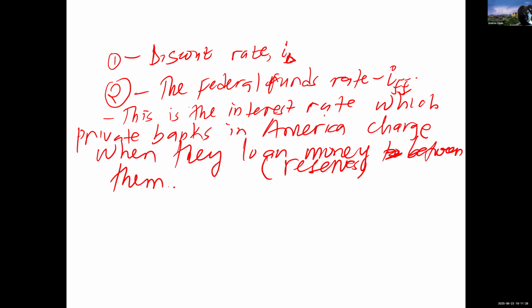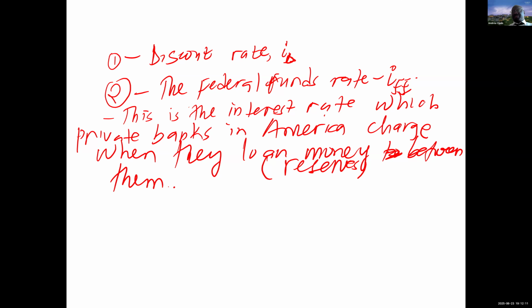Remember, we talked about the critical role the Federal Reserve plays as a lender of the last resort. What do we mean by that? When banks in America are in a liquidity crisis, banks must first try to borrow among each other. Let's say Bank of America is in a serious liquidity crisis. It doesn't mean Bank of America is bankrupt, they just run out of cash. So Bank of America may try to borrow from Citibank. If Citibank tells them no, we don't have it either, Bank of America may go to Capital One, which turns them down. They go to Wells Fargo, they go to JP Morgan. If Bank of America tries to borrow money from other banks and simply can't find any, then the last place they go to is the Federal Reserve.